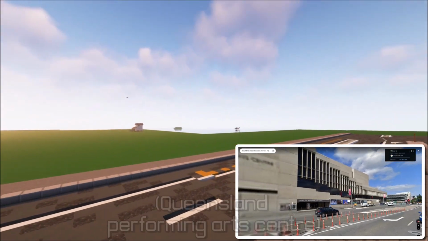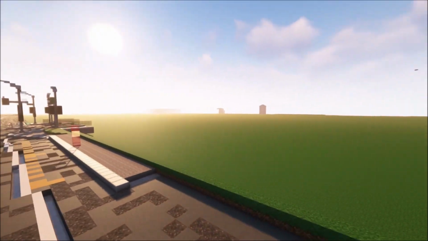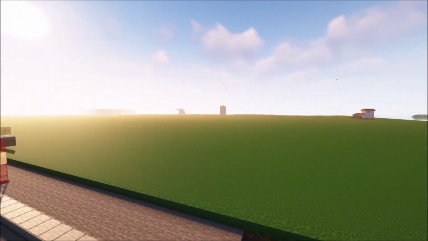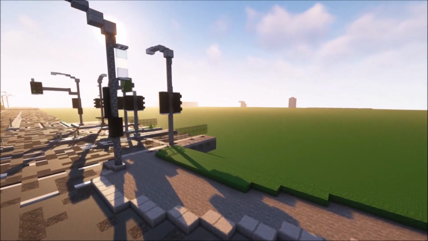Alright, so here we are at South Brisbane, at the station, and on the other side you would have the QPAC Centre, and you can see some buildings there. There's some other various buildings. I built this on the CraftyFoxes server, in a free world, so you can just build whatever, but it means other people's builds might impede your builds. So I tried to build it far away from other people's builds.